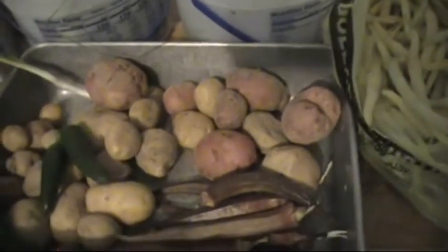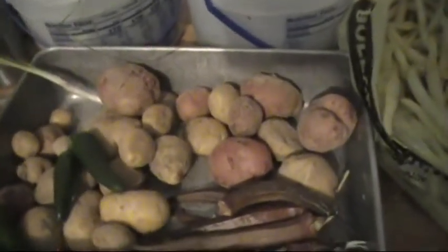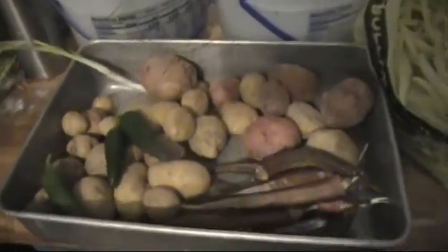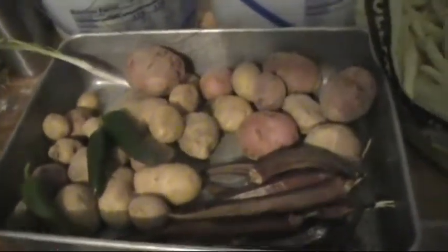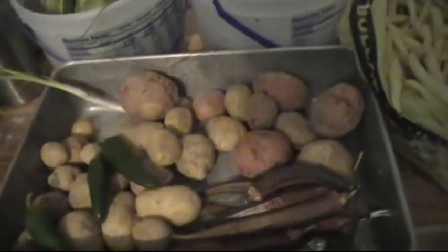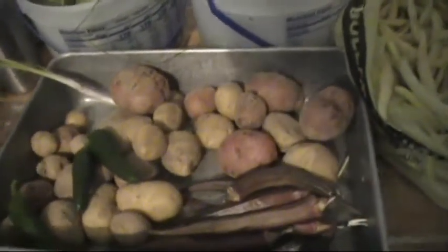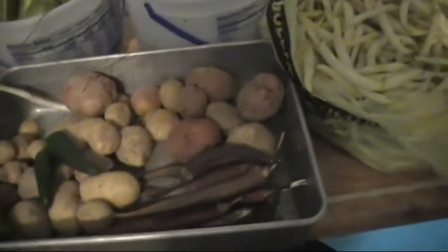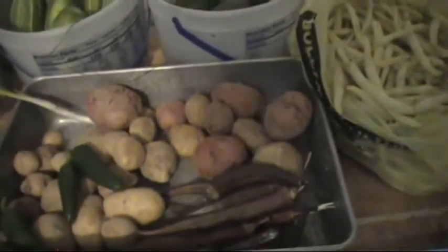We've made a video about harvesting onions and we're still harvesting onions — I've got them drying everywhere. We've made a video about our garlic too. We've been drying garlic and we've had a good garlic harvest. We're having a good onion harvest. Everything's starting to show and starting to build up.